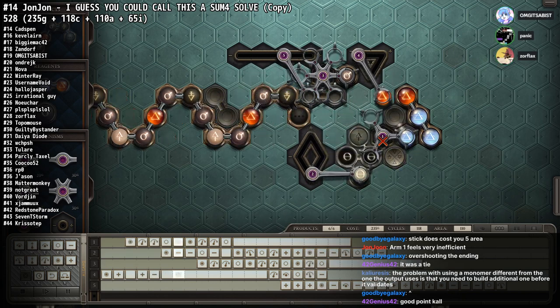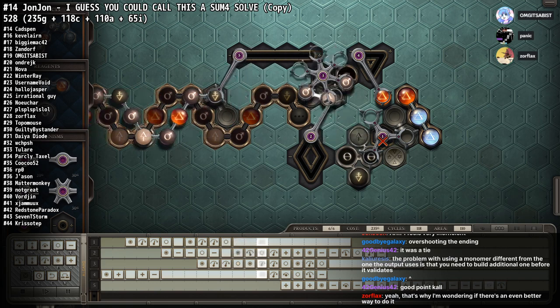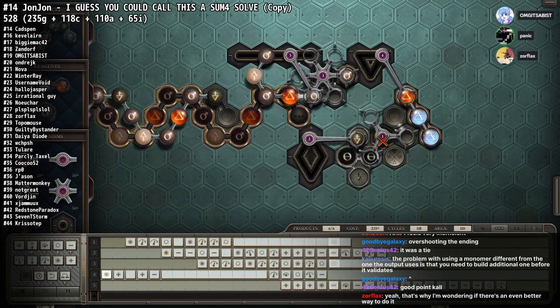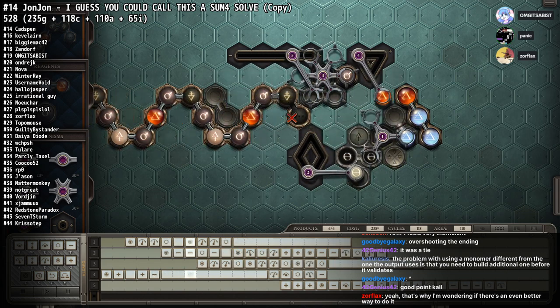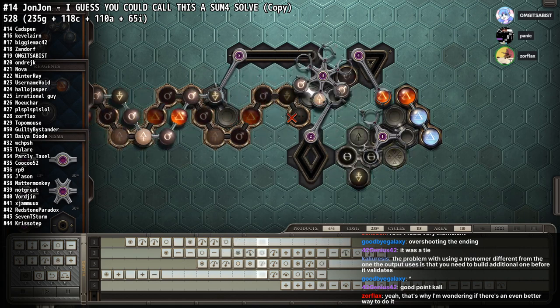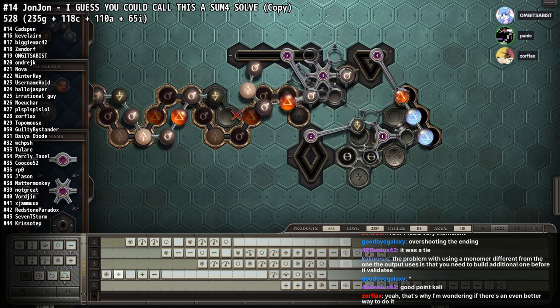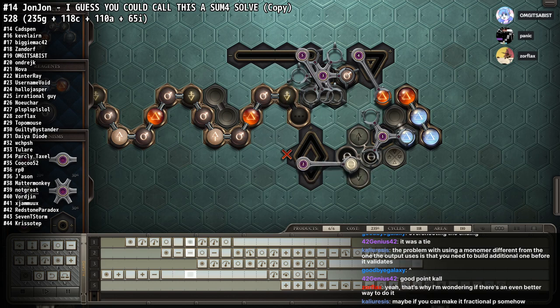The problem with using a monomer different from the one the output uses is that you need to build an additional one before it validates. Oh, yeah, right. True. Because with the stick method, you need to build one more because it doesn't quite match. Right, so it costs you area and cycles. So those are points against it. And doing a one-off thing is difficult in Sum4, so.